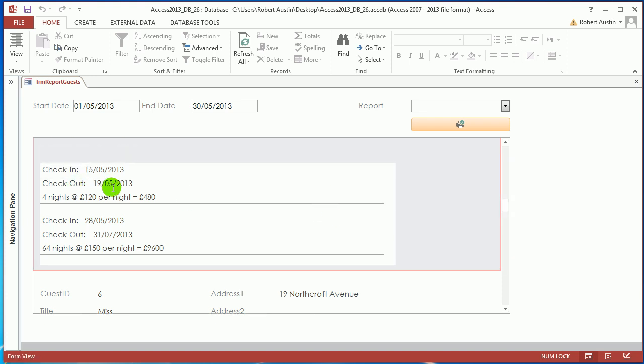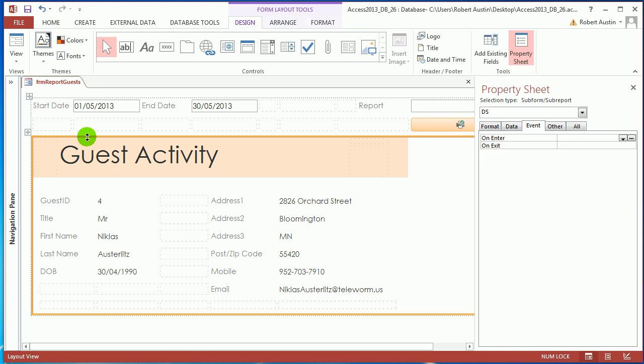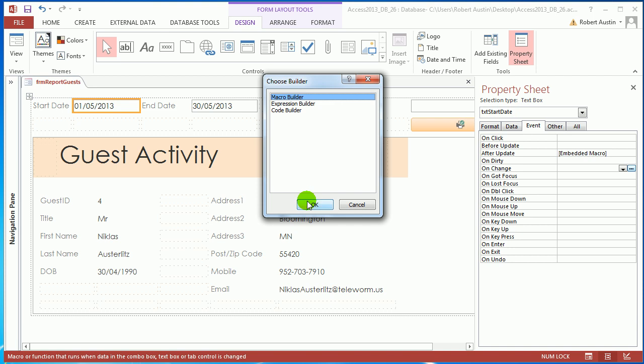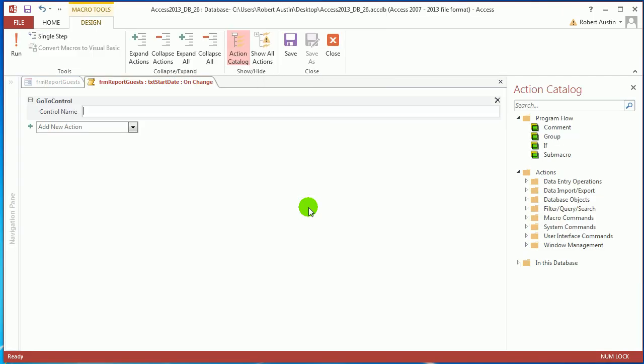Okay. So we go back to the original problem. The after update event works, it does what we want to do, but it's hard to fire. So what we do, very simple to deal with this, go to layout view, click in here, and go to on change, click on the macro, and go to control and just pick a control.